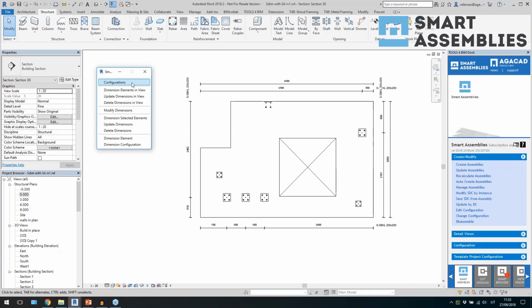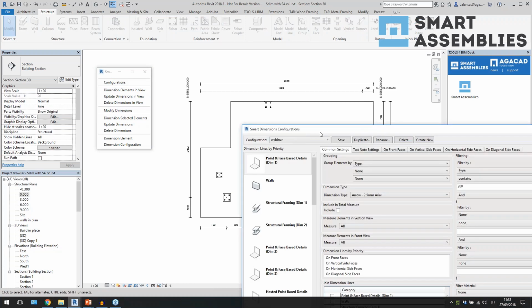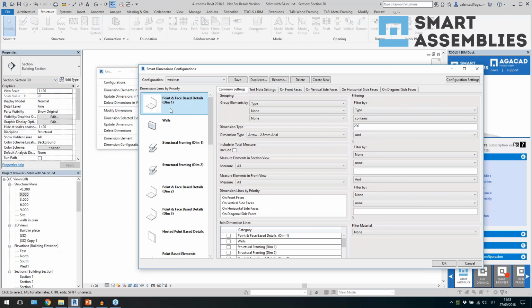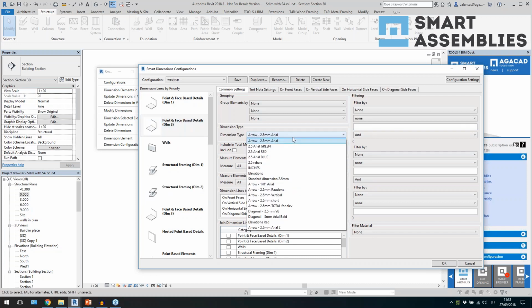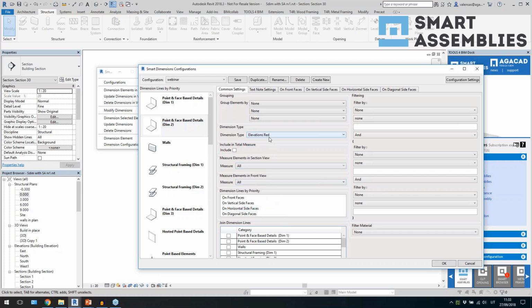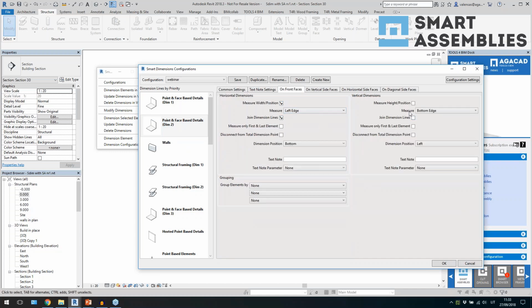Then let's go back to configuration again. So with this tab, let's say I dimensioned only these elements, right? But maybe I would like to dimension other elements as well, but I would like to use a different dimension style. I would like to dimension all of them just by the location point, just measure them, join dimension lines, position at the bottom, at the left, for example.